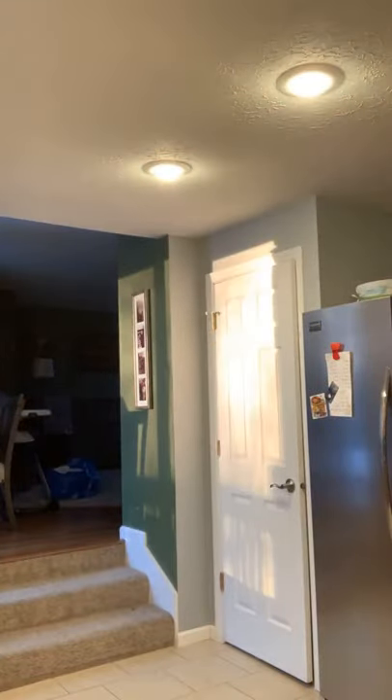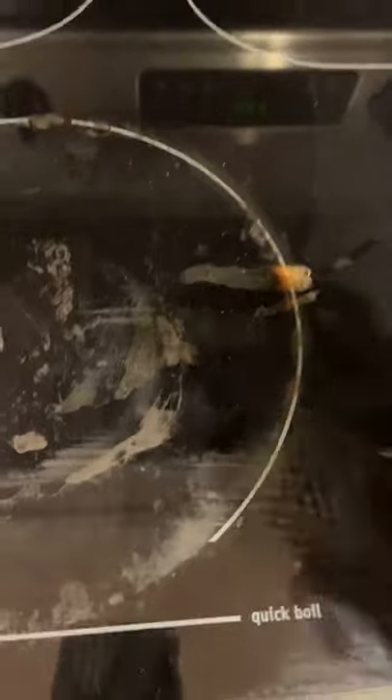You always want to use something wet with the paste, because it's actually a chalk that turns into a paste substance when used wet. Typically I would just use my envirocloth with it. So here we go — I have some cleaning paste on the corner and I'm going to scrub it onto the stovetop.